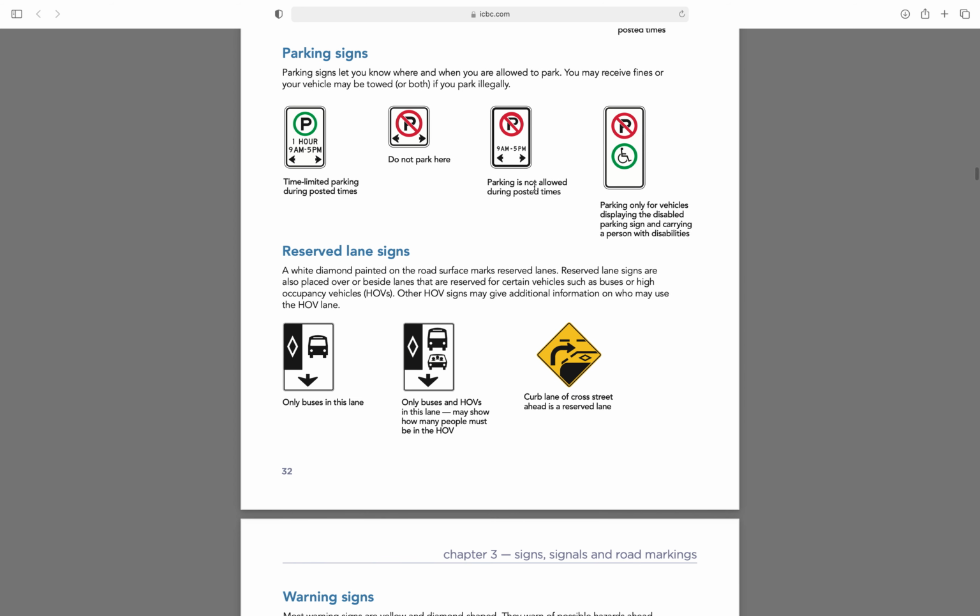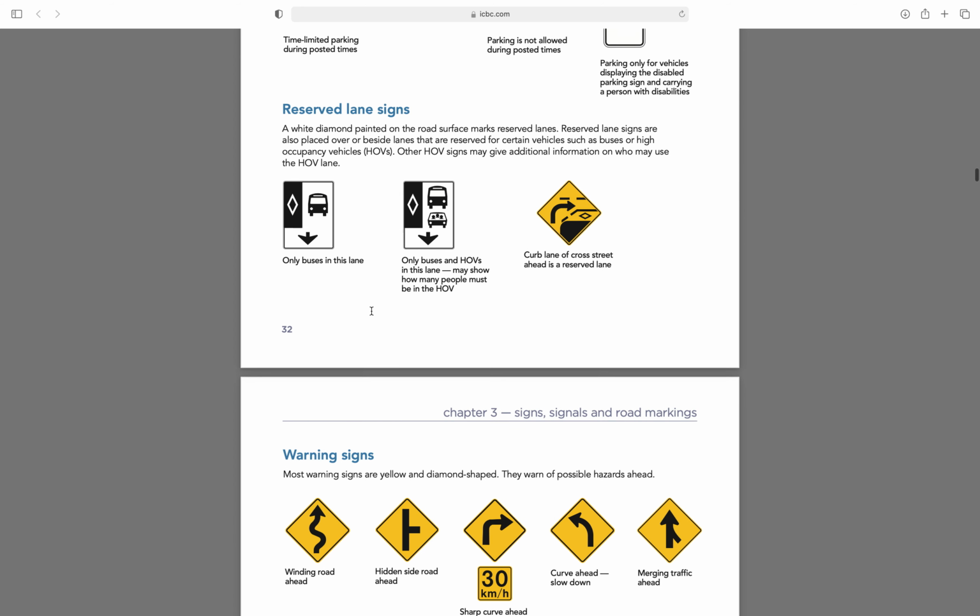Parking signs. These are important because there are bylaw officers that go around and check different parking areas. And if you're parked in, say, a zone here that you're not supposed to be, they will tow you or they will give you a ticket. And just to save yourself, it's best to follow parking directions. So these exist in Langley, mostly in Vancouver, and like high populated areas. So you just want to be mindful of the parking signs for sure.